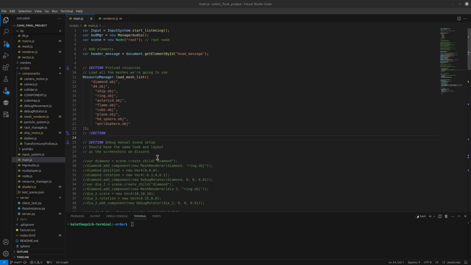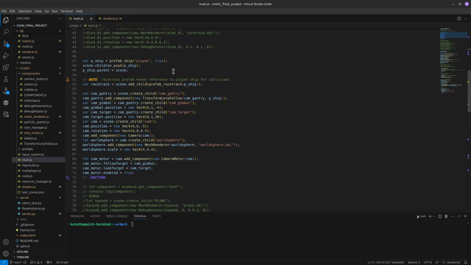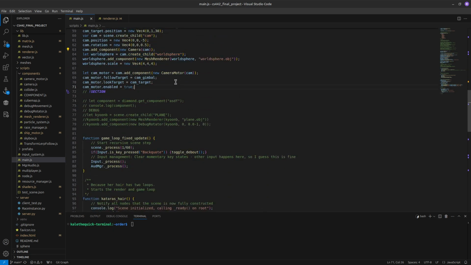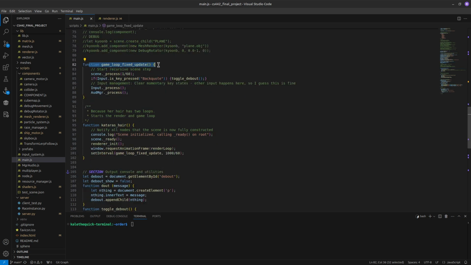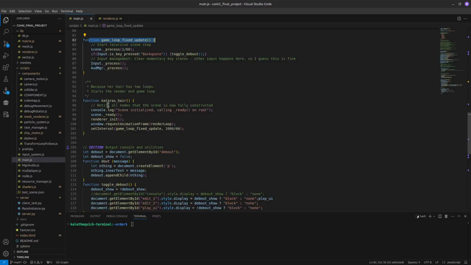But yeah, so in summary, just going through the main thing, we have a basic setup here for input, audio management, loading in some resources, setting up basic objects like the camera, the world sphere, other things like that, the movement for the camera, all those variables. And we have a few functions for the game loop, and then we have Katara's hair, which runs 2 loops.